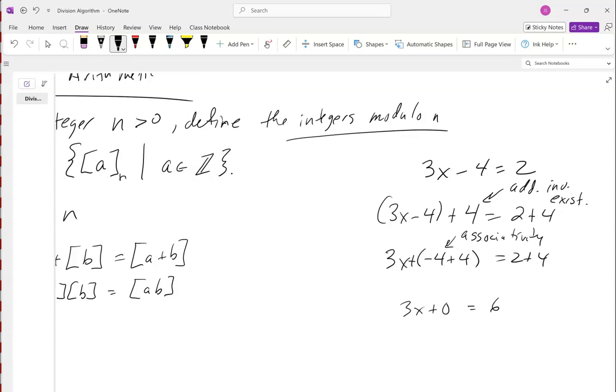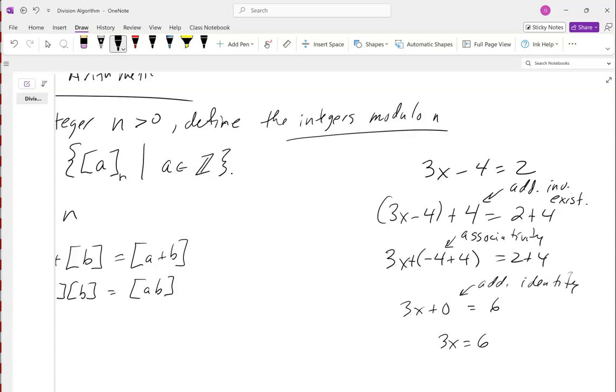The reason you told me that we added the 4 was so that it canceled out the negative 4 and made a 0, right? Why did I want a 0? What does the left-hand side become? Just 3x, right? That's an additive identity, so I need to make sure I have that too, right? Agreed? Okay. So notice that just being able to solve these things, I've got 3 very important properties that have to hold. I need that additive identity, and then I get to 3x equals 6 at this point. All right. So these are important additive properties.